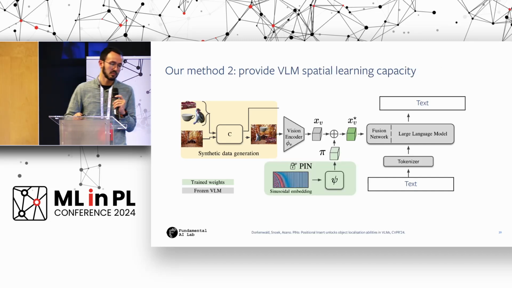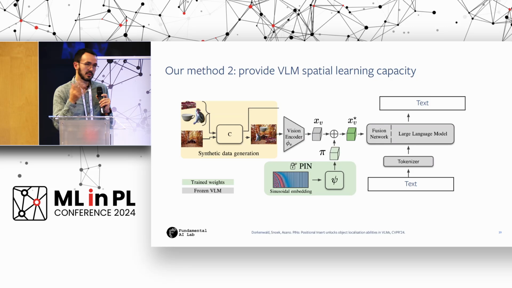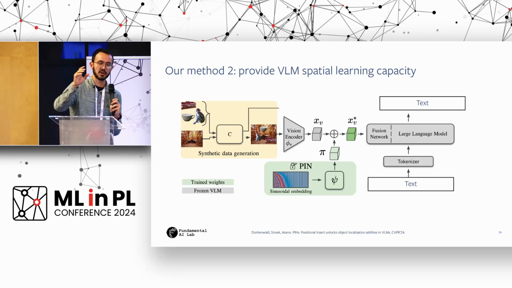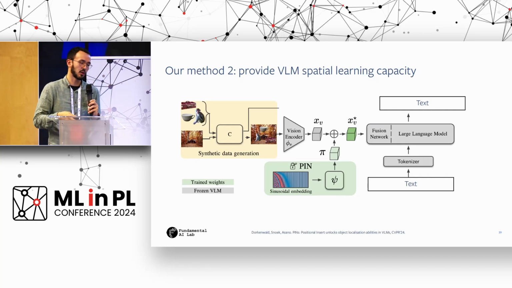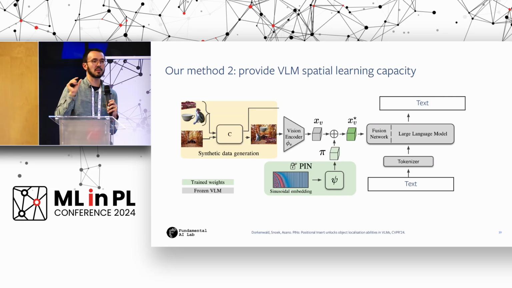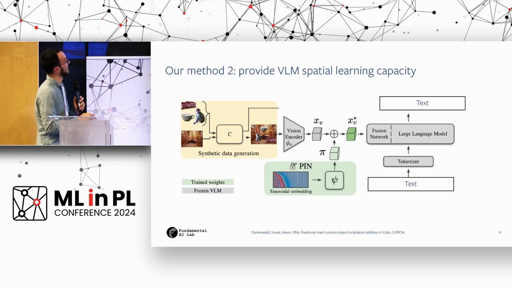And now our model, our PIN, the positional insert module, simply modifies the visual features. So the visual features are this latent box, right? In the case of 224 by 224 images, these are 14 by 14 by 700 dimensional features for a vision transformer. And we simply add another box of features to this. So this is element-wise addition that we do here. And I'll tell you in a second how this is done.